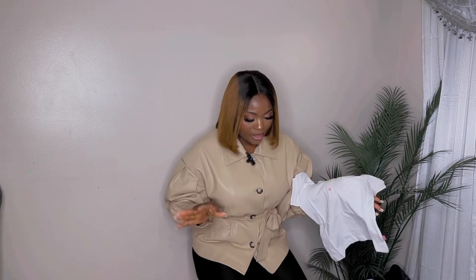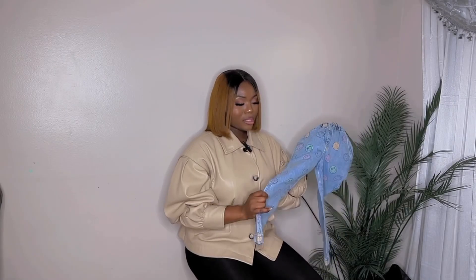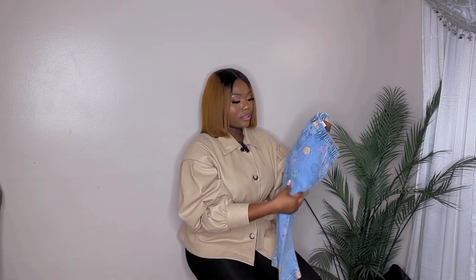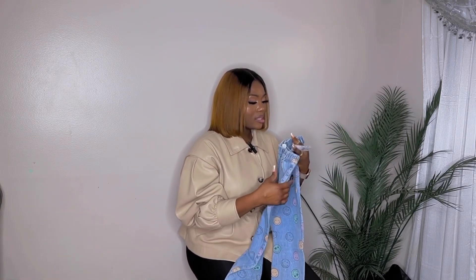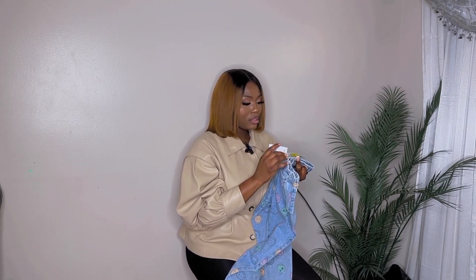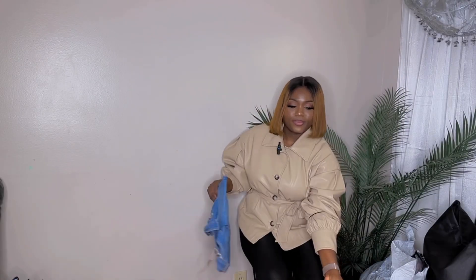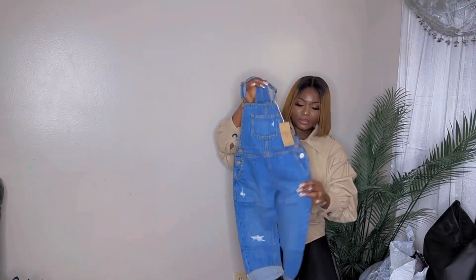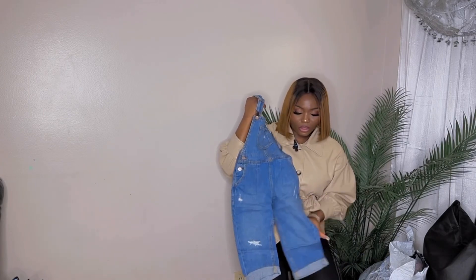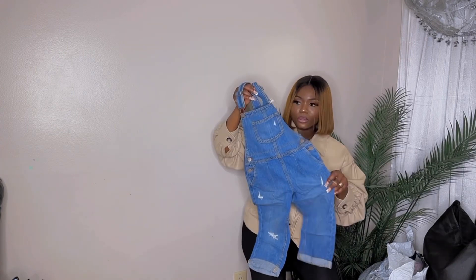They have lovely polo t-shirts — the material is very nice. They have different colors: pink, purple, white, and different shapes. And this is the jeggings — I think it's jeggings because the material is not too thick. I really like this beautiful detailed dungarees from Next; it's for a five-year-old.